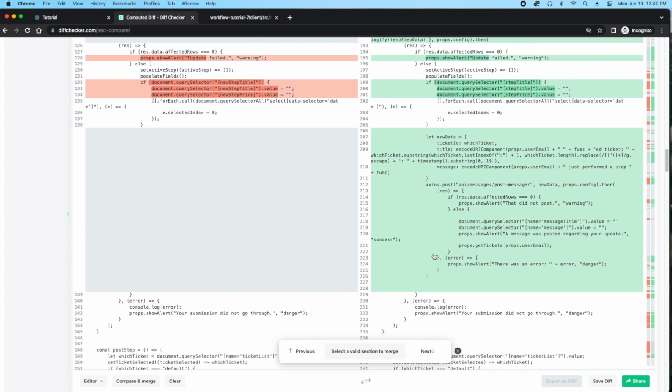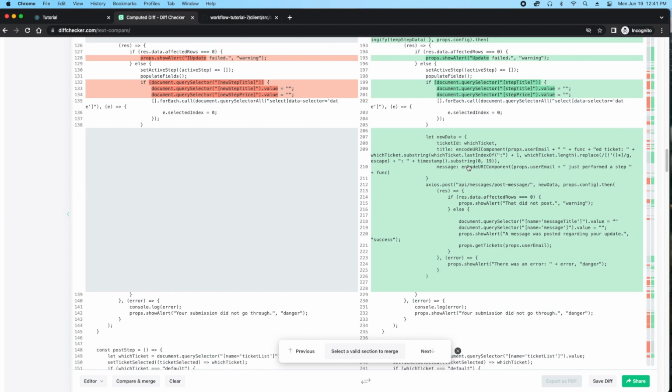Now, new step. If everything worked out, then I need to let the messenger know. We do an auto message every time somebody makes an update to our steps. So that's what all this green is here. I basically said, we did a successful update. Now I'm going to post a message telling everybody. It auto posts, and it says a message was posted regarding the state.